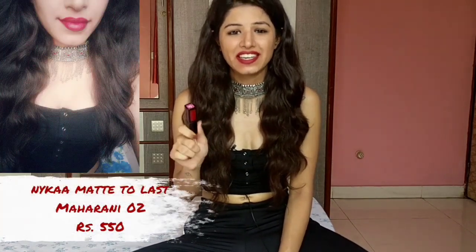The last shade I have for you is this Maharani from Nykaa Liquid Lipstick range — a really pretty colour. It's a deep maroon shade that looks good on all skin tones. If you're bold enough you can wear it to your office, and you can definitely wear it to night outs and parties. It's not at all drying on your lips and it's very pigmented — one swipe is enough to cover your whole lips. It stays for 5-6 hours and you can retouch it directly without it looking flaky or crusty. It's my most favourite shade right now; I also wear it with sarees and Indian outfits.